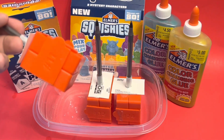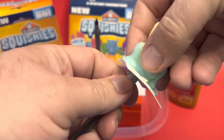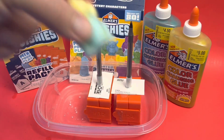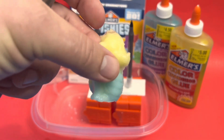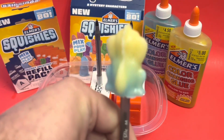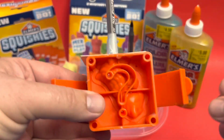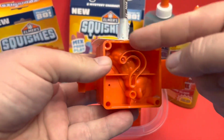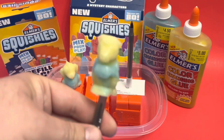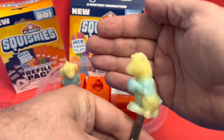My cardboard stuck to the squishies, and cutting away the cardboard on the first one did a little bit of damage to the bottom, but not too bad. Cleaned up a little bit of flash on there, stuck him on a pen, and look, he works great. The second one, I trimmed before trying to remove it, and that worked better. I didn't get the pen exactly centered in there, but that wasn't too bad.